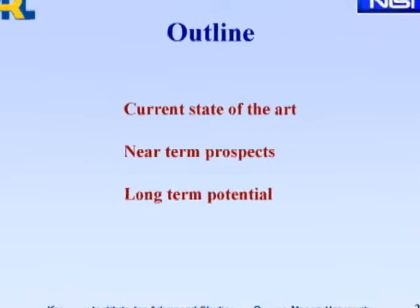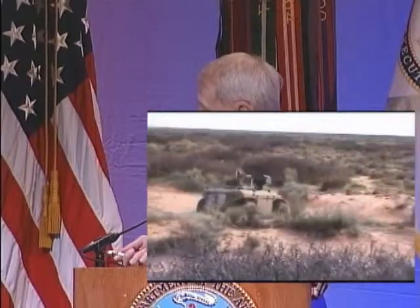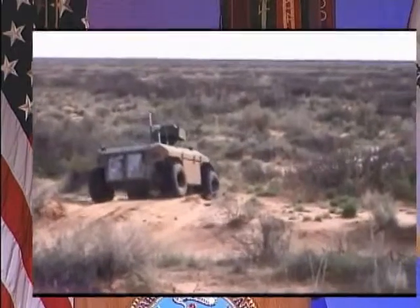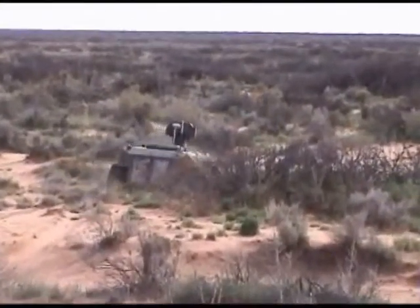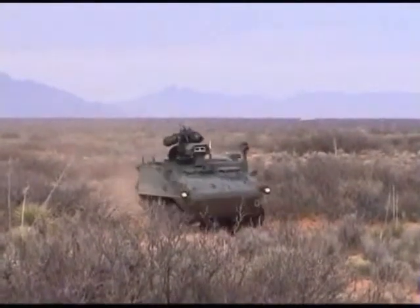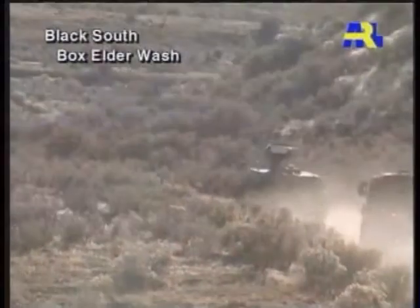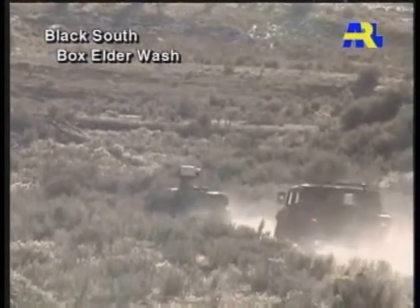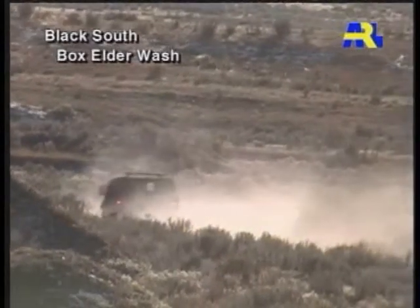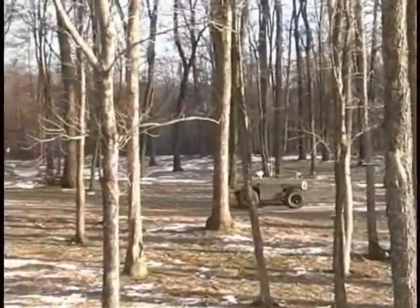It's a three-part sermon: current state-of-the-art, near-term prospects, and long-term potential. The current state-of-the-art, at least in the Army future combat system, is represented by the 4DRCS reference model architecture, which is a hierarchical structure of goals and commands very similar to the Army command and control structure. This is a Striker vehicle that has conducted some of the TRL-6 exercises at Fort Bliss. 4DRCS has a major emphasis on representing the world model at many levels, planning and replanning and reacting at many levels, and integration of many different kinds of sensors — developed by NIST for ARL and adopted by GDRS for future combat systems.